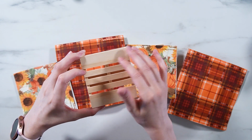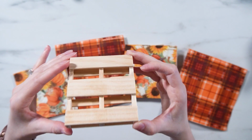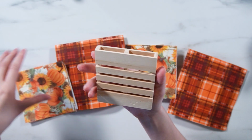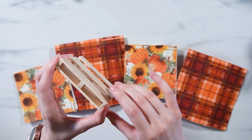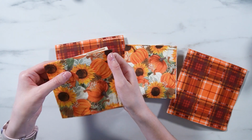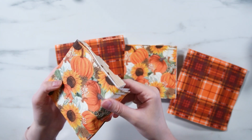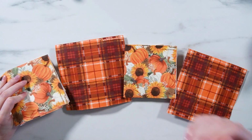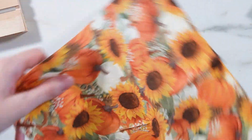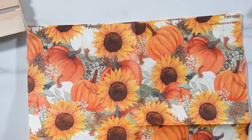I thought about painting this orange, but trying to get in all of those little grooves is going to be kind of a pain. So I think I'm just going to leave it like this, and that way you don't see a little spot where I couldn't get a paintbrush. This will be covering the top anyway, so I think it'll be kind of nice letting the wood show through, but you can paint them if you would like. Palette fits in that 1 square nicely, so I'm just going to cut that out just so it's easier to work with.